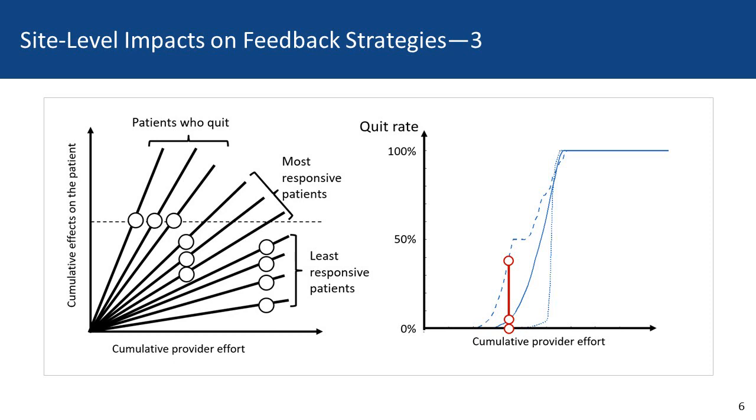Now, one question that you may have had is about measurement. What was assumed in the previous slides is that the provider knew what was the cumulative effect on the patient of the provider's effort. In other words, the provider had knowledge of that straight line that represents the model of the patient.